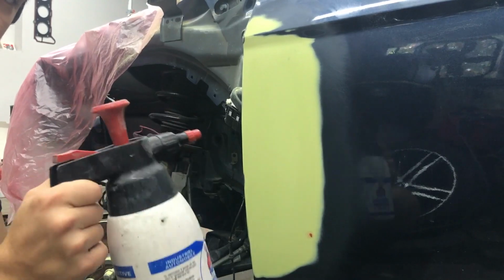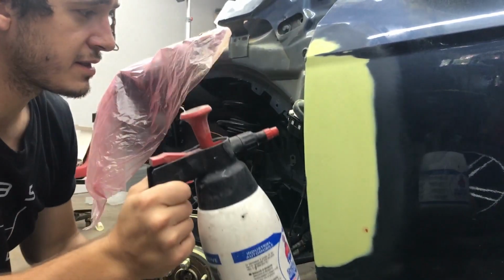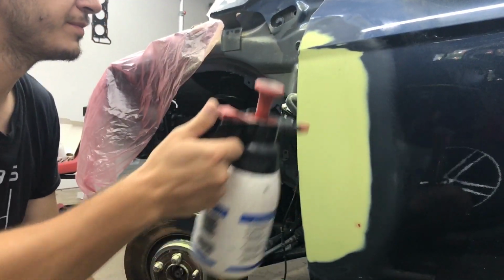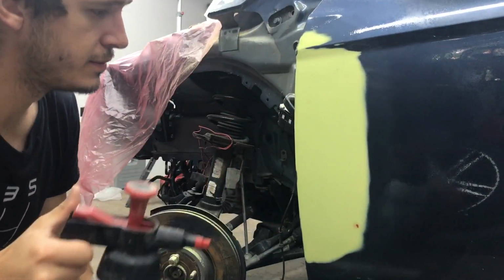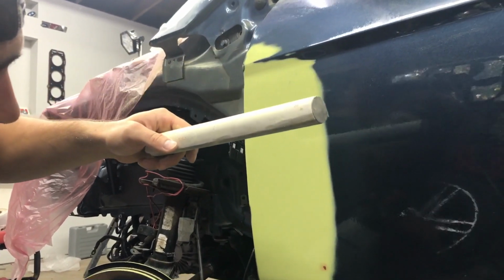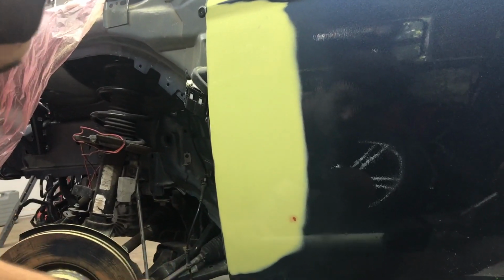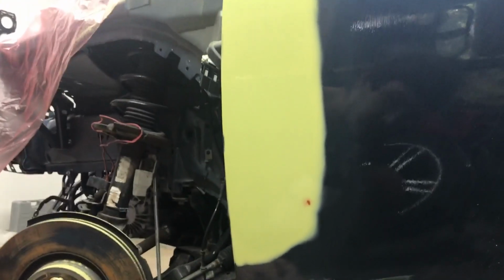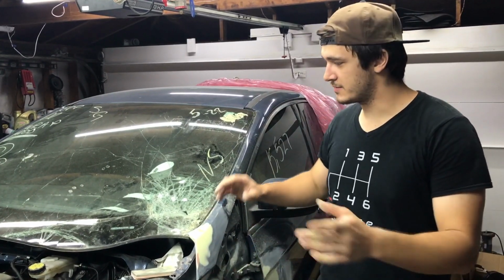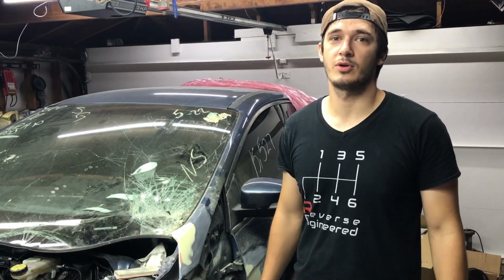I'm going to apply grease and wax remover over this area where I bonded and sanded, and that's going to show me the reflection and tell me if the Bondo work came out good. So what I do right now, I run this rod through it, and if I don't see any waviness in it, that means it's good to prime. Yeah, it looks good to me. We have finally finished the Bondo work on this Ford Focus ST. The next step is to clean all the surfaces and prep for primer.